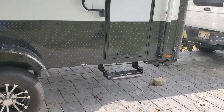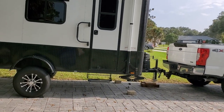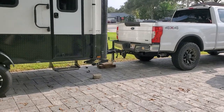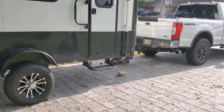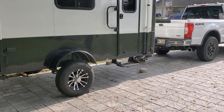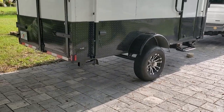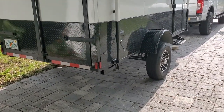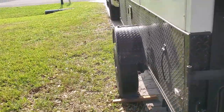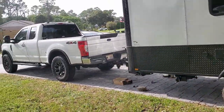If you look at the truck and the trailer, they're now in the same plane. The driveway's tilted so it looks slanted, but check the clearance between the trailer and the truck — when I go off road I'll have a lot of clearance. So that's it — I basically underslung the axles and gained six inches. You wouldn't gain as much on a 3,000-pound axle since the axle diameter is different and there are only three springs instead of four, so that would be more in the four-inch range. But with these springs and axles I got six inches, and I'm pretty happy with the way it turned out.